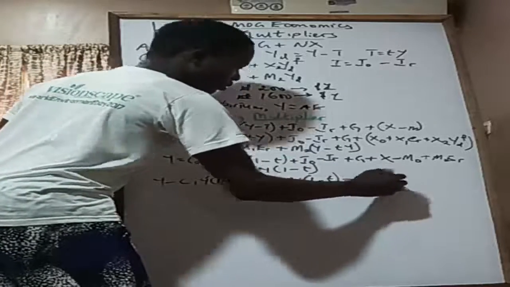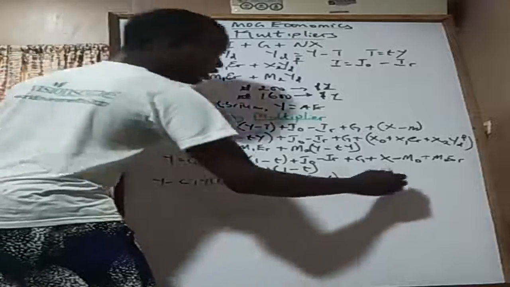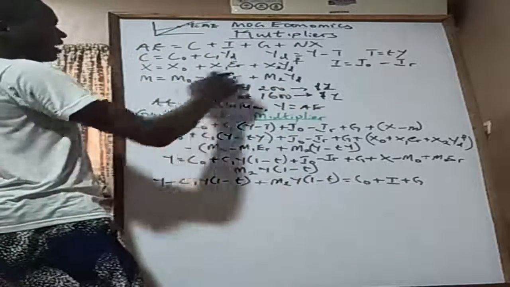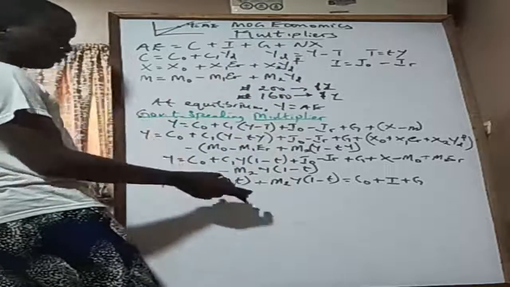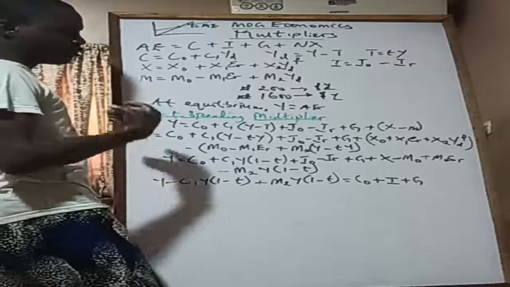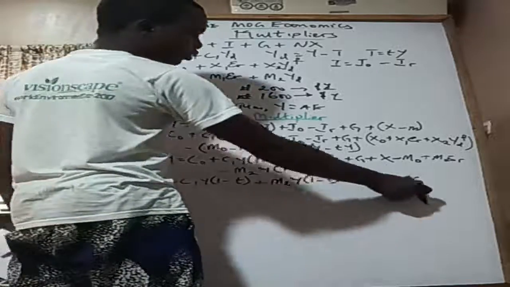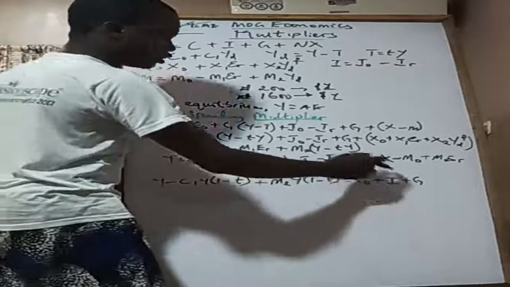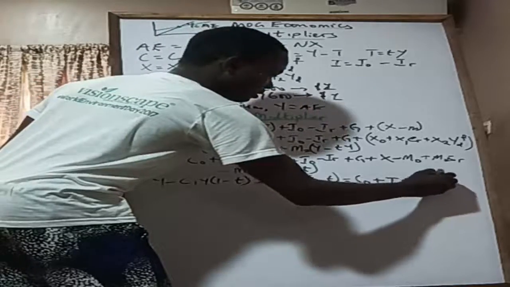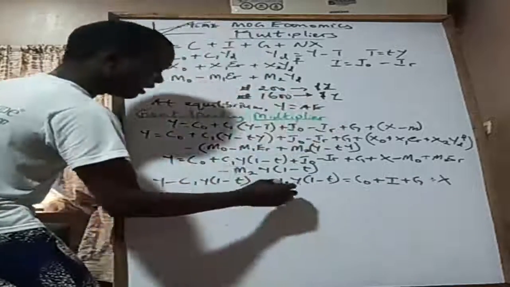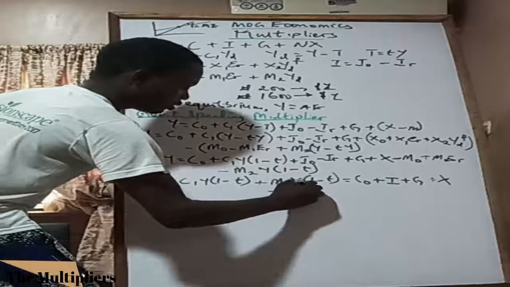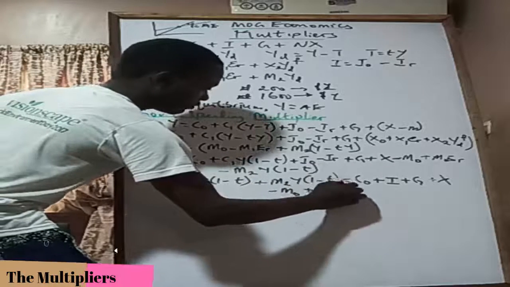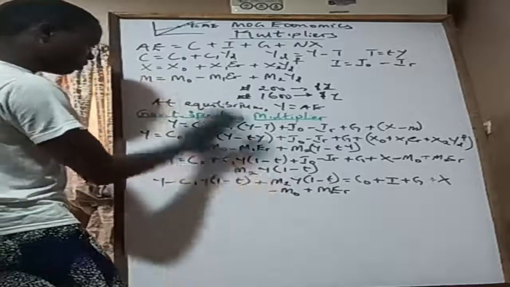So we have I plus c naught plus I, then government spending plus g, right? Then X has a Y, but this is foreign disposable income, not the one for our economy. We're looking at the Y for our economy, our own equilibrium national income, right? So plus G, then I'll just leave X the way it is. So we are going to have minus M naught plus M as a result of exchange rate. So we're going to take this guy to the other side.